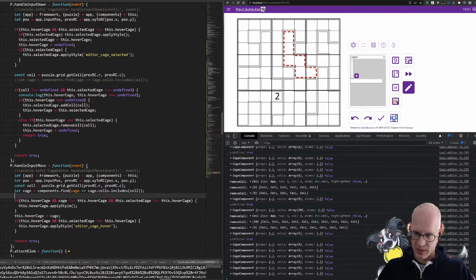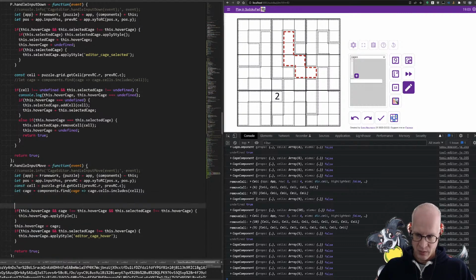But let's see if I can apply the same pattern. So if cage, we're moving. If cage is undefined, we still need to, yeah, so if we're moving and the cage is undefined, we still need to unhover. So the only thing that determines is if the selection, no. If cage is unequal to hover cage, then we have changed, right? That's when anything at all happens. If cage is unequal to hover cage.